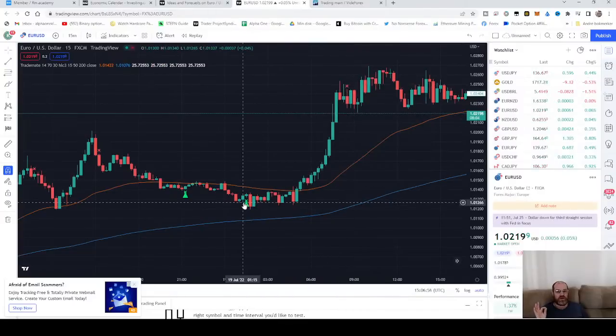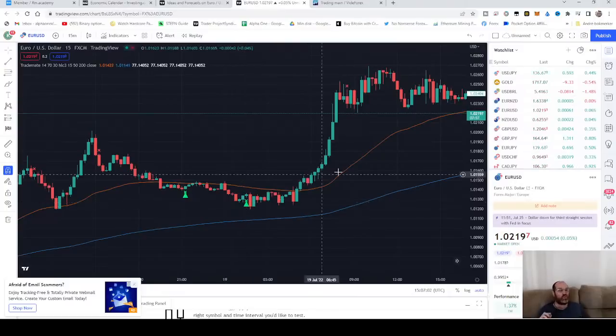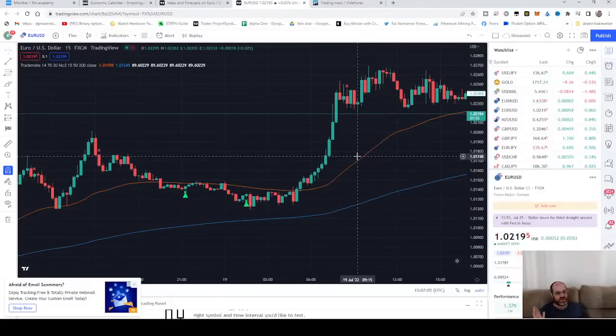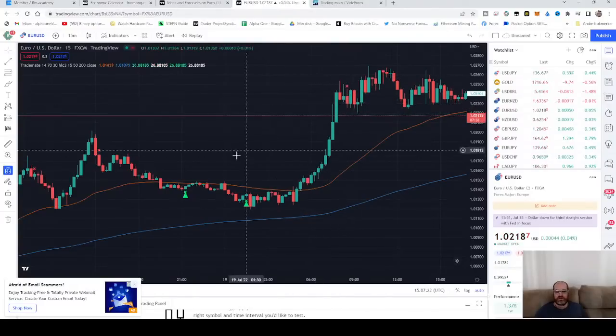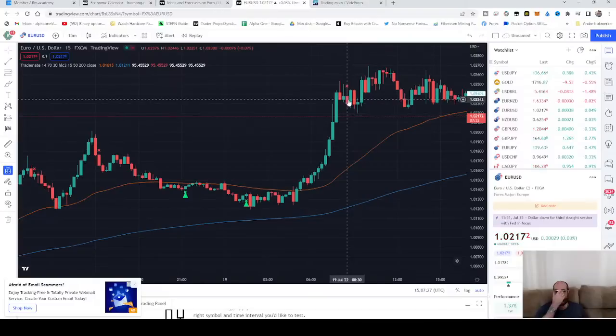So with this indicator, you take the trades without using take profit or stop loss. How cool is that? Of course, you're not going to win every trade, and you need to make sure that when you get the X, you close it on the closed bar of the X. So when this one closes and you have an X on top, you close it. So you would have closed your trade here, not up here, but down here.